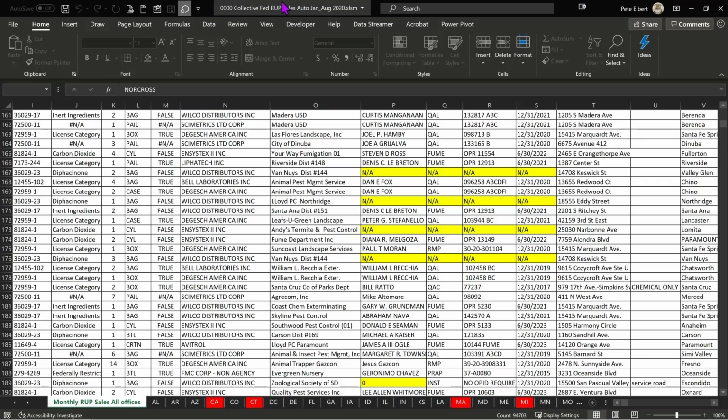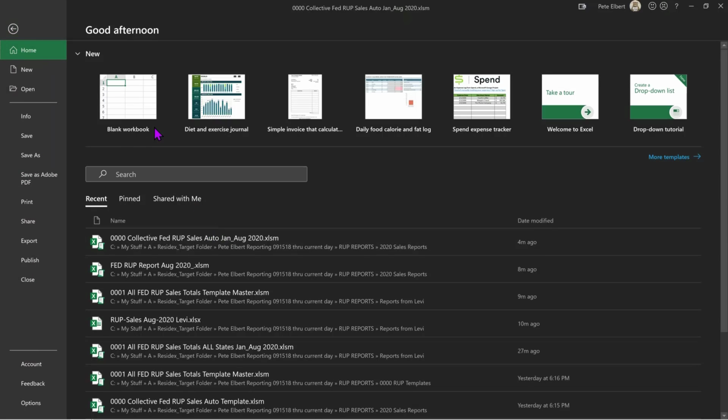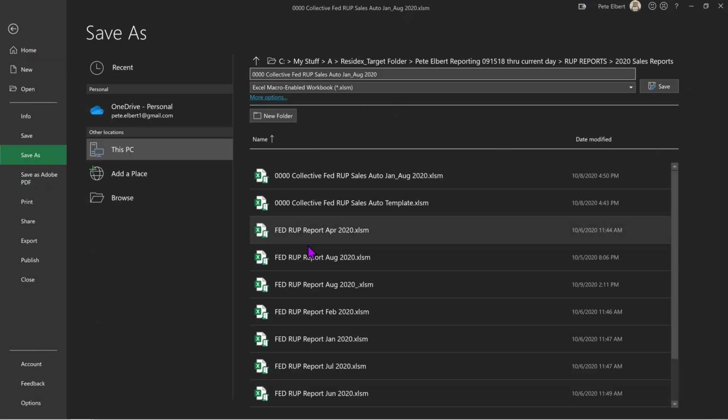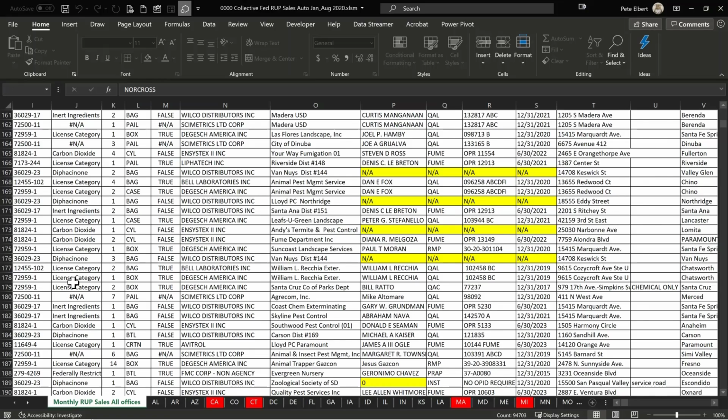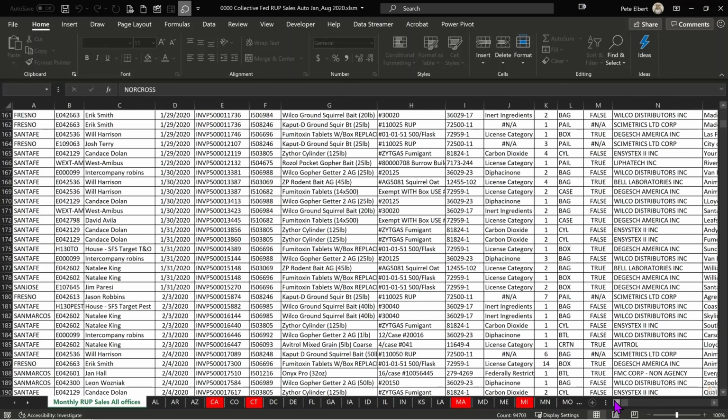And of course, once you save this, you can click Save or Save As, and just change the name from January to August to January to September if you do September's, as well as November's once you do October's, and so forth. So that's a real quick look at what we have here and how simple it is at this point to create an RUP report.